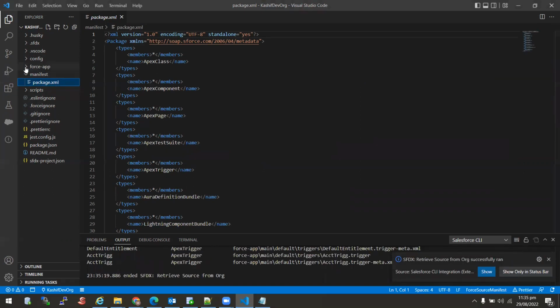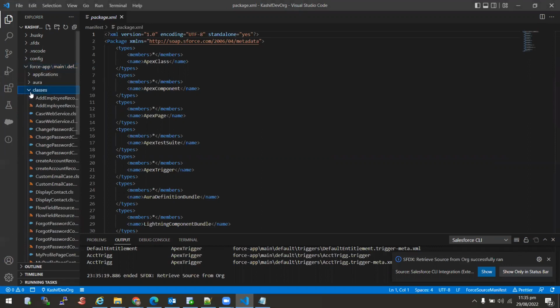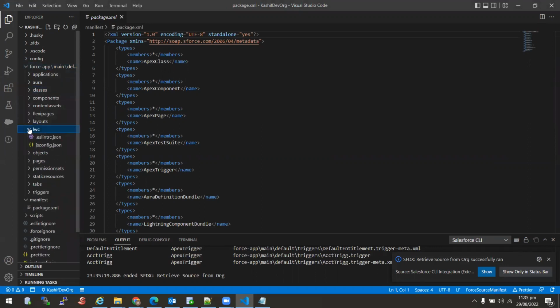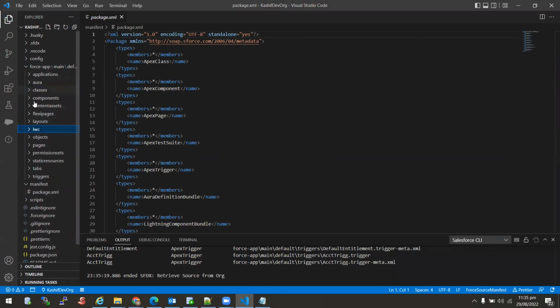You can now check my classes are retrieved, my LWC, my triggers are also retrieved. So this is the way you can authorize your Salesforce org with Visual Studio Code.